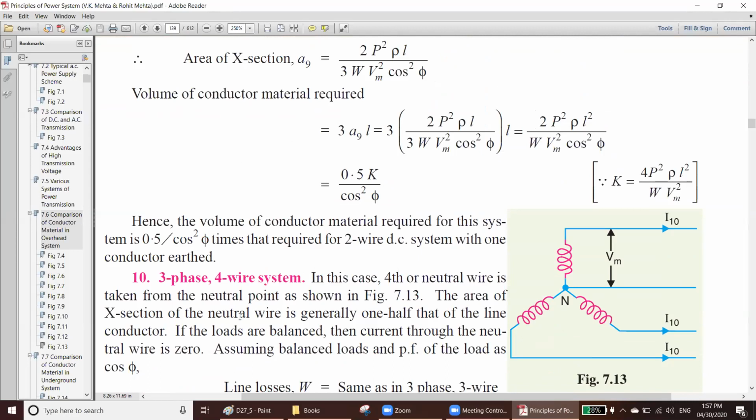And so you can understand your single phase 2-wire system is much worse than your 3-phase 3-wire system, because this system will give you a lot more saving in conductor materials, because I told you the number with K. If the number is bigger than 1, you need more copper. If that is smaller, you need less copper. Here it is 0.5 only, and provided that is divided by something that is less than 1, your 0.5 will become less than 0.5. Understood? So the volume of conductor material required is less.